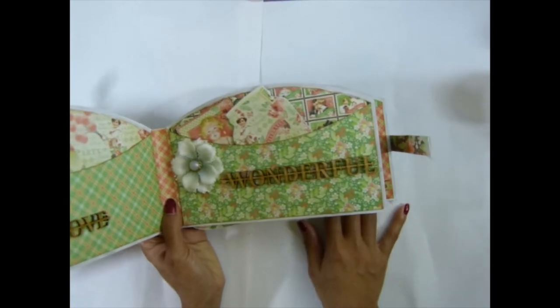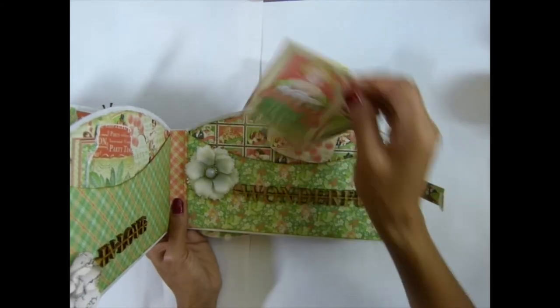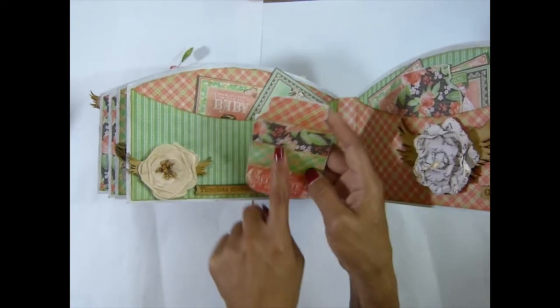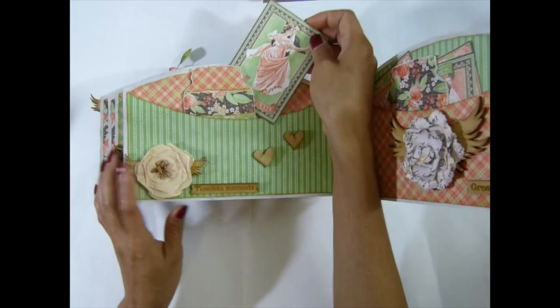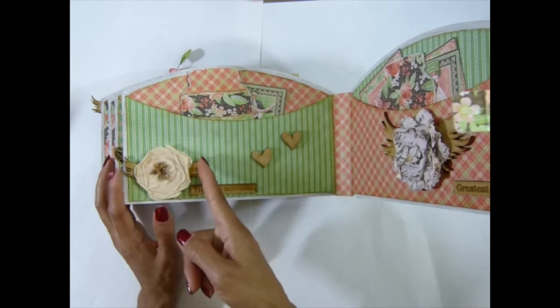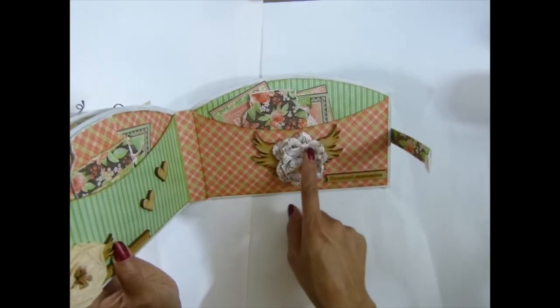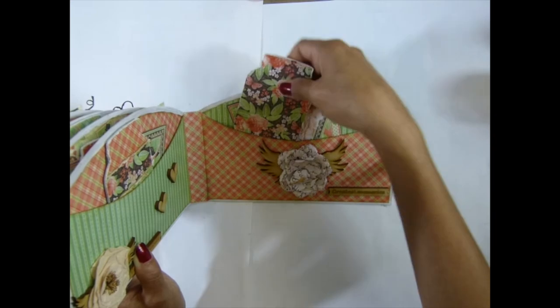For this page again I have 'Wonderful,' a flower, my jar tag, and die cut paper — it's really simple but I love how it turns out, especially the pocket. I used the wood wing — I didn't cut it, I just laid the paper on top and used scrap paper tucked right in there. And again the die cut paper. This little heart from the steampunk wing I chopped in half and tucked both sides in, with a sentiment there.